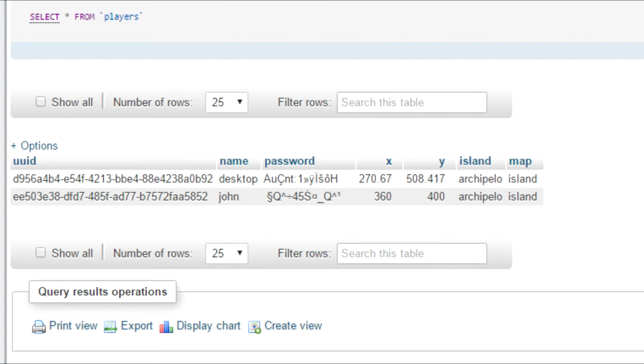Using databases and AES is a lot more universal. In the future, it'd be easy to create a website for players with a forum and other things like that, which will allow them to log in with the same account that they use to log in to the game. This would make it very possible to do that, and that wasn't really possible with the last Archipelo, the old one. So that could be pretty cool.